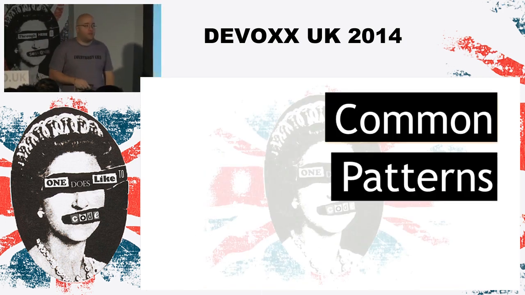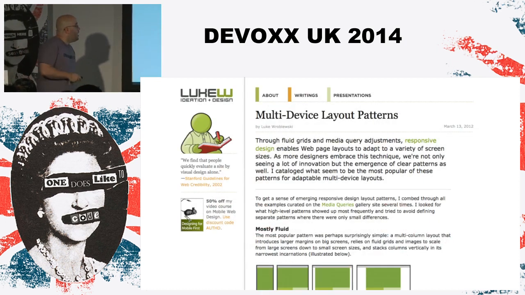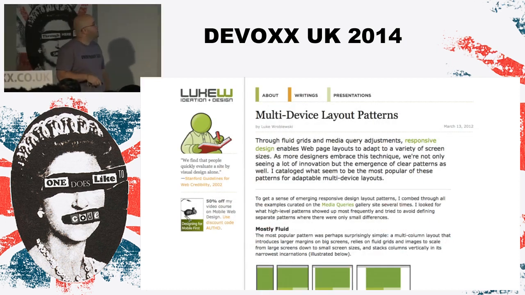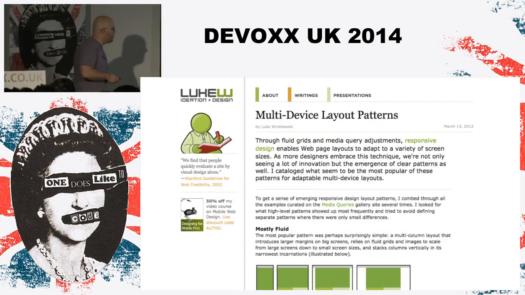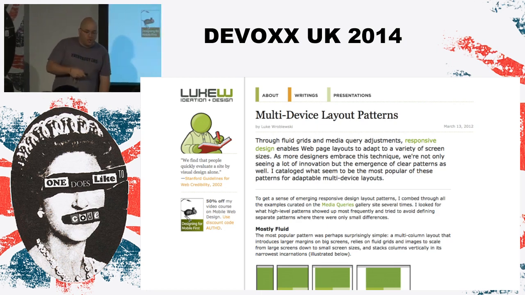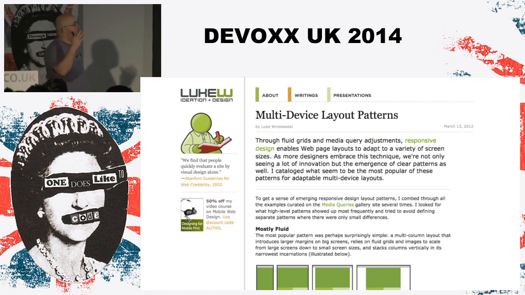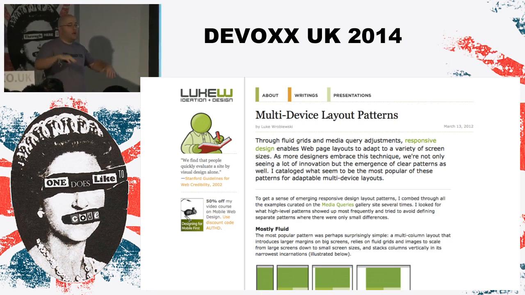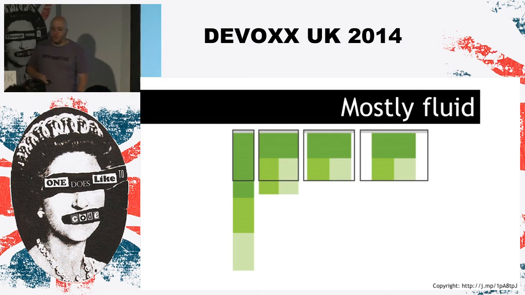So there are common patterns when you go from a full screen website to smaller devices. There's this guy, Luke, I never know how to say his last name, Wroblewski. So let's call him Luke W. He does a lot of things around mobile first and around responsive web design. He writes a lot of great blog posts, really long, interesting technical blog posts with a lot of information about how to manage this, what the impact is, and what kind of layout you can do. So I took a couple of pictures from his blog post because I think it's really great.